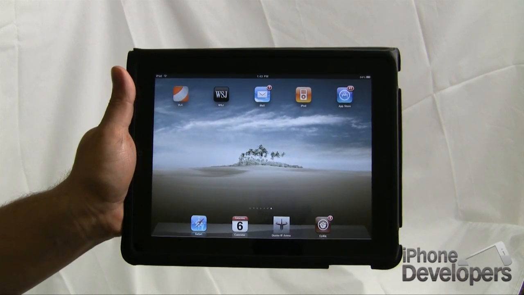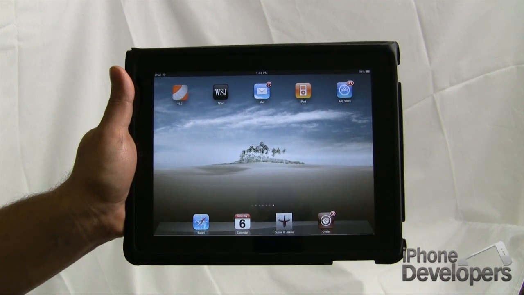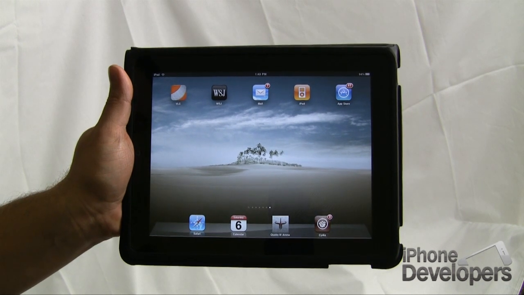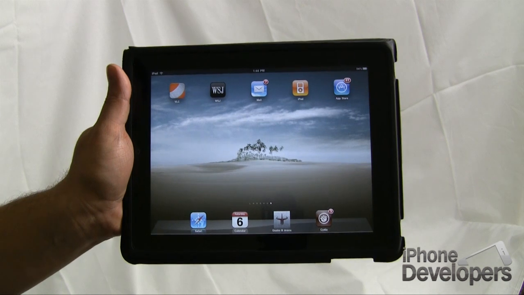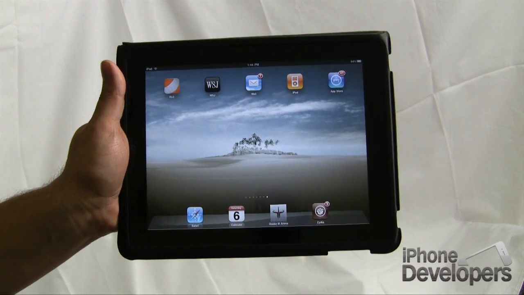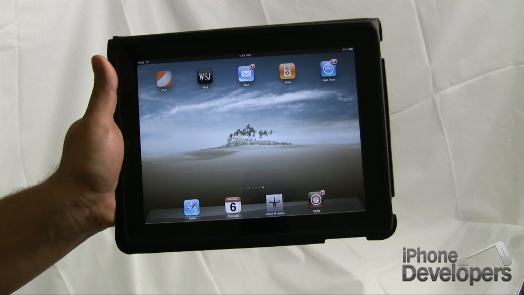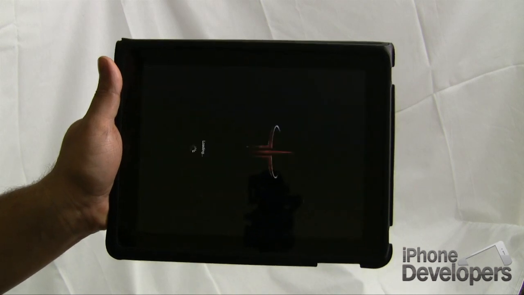This was version 0.1 by Alexander Pick of the iPad native Quake III Arena. There was another version for iPhone and iPad, and that was older and a lot more buggy. This is a much nicer version. As you'll see in a minute, the graphics are really quite impressive, especially for a game like this that's been ported over to the iPad. So let's go ahead and take a look.